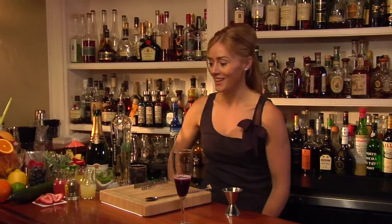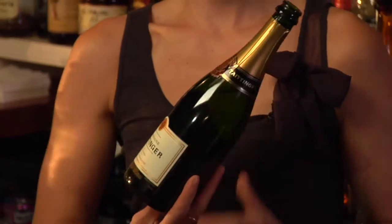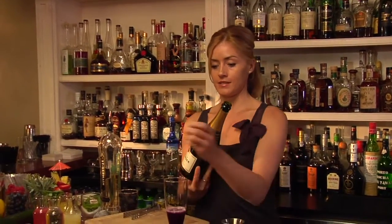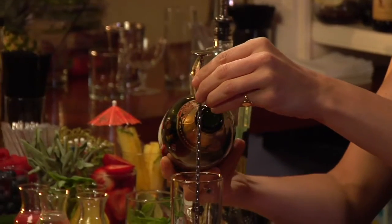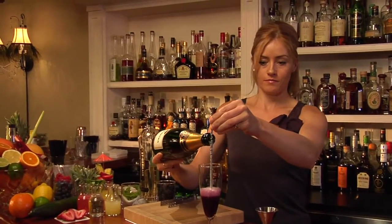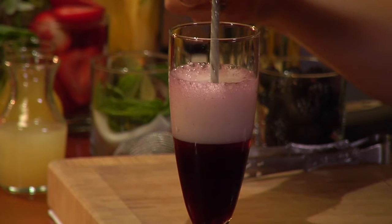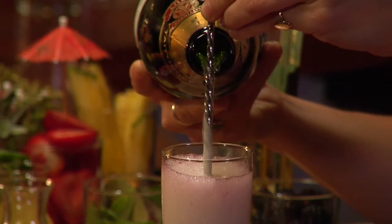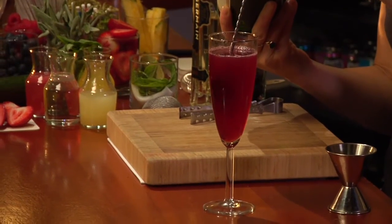The second half, most importantly, is the champagne itself. A couple of things here — you want to hold it as you're comfortable. Champagne bottles when full can be quite heavy, so hold it at the bottom, either like so, or if you're strong enough, you can put your thumb into the punt of the bottle. It's always a nice touch to have the label facing your guest. Now take your bar spoon — make sure it's one with nice, tight spirals — and pop that into the glass. We're actually going to pour the champagne down the spoon. The reason being is it helps to control the froth. You'll see that it still bubbles up quite nicely because champagne will react to fresh fruit, but the spoon just gives it a nice, elegant speed to do that. Give it a nice little stir and make sure that fresh fruit is fully integrated.